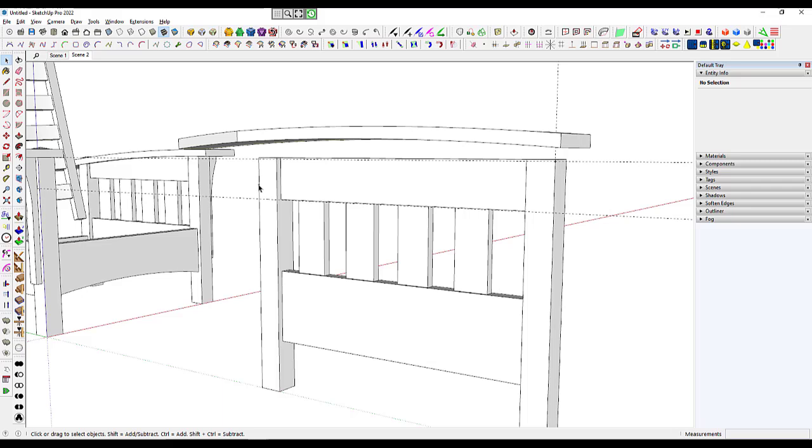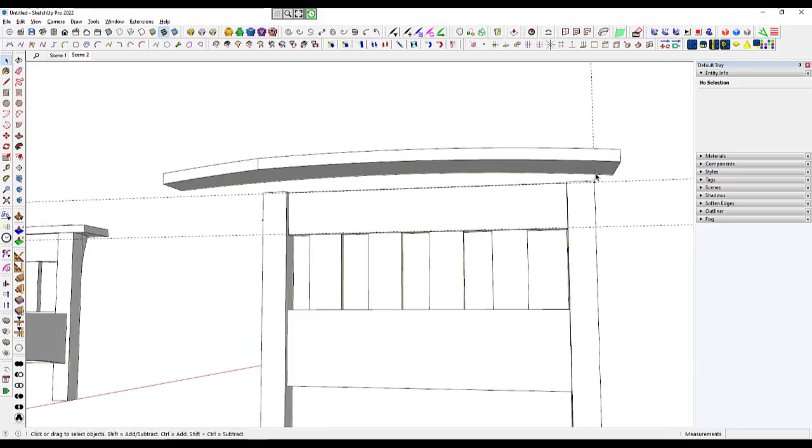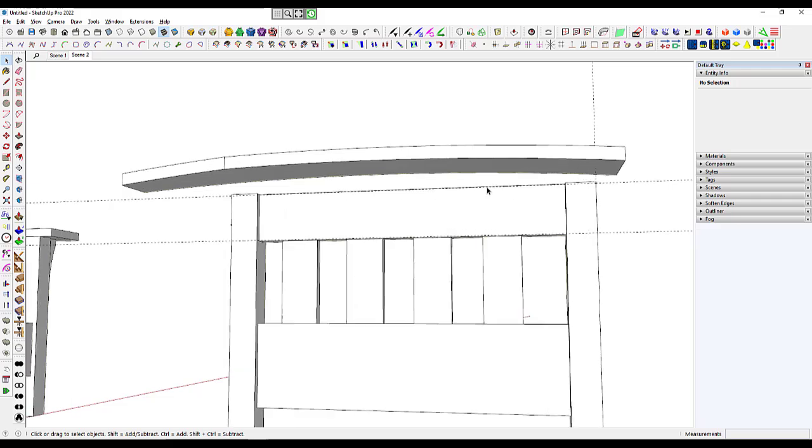I've got a guide point right there on the back leg, and then one at the front leg here where this guideline crosses. And you're supposed to cut along that pattern to create the curved cut. What I've done though is I've created this armrest according to the article to get the curve right.